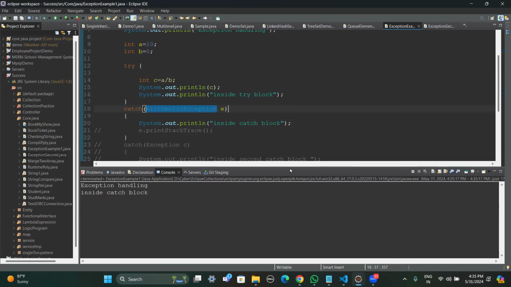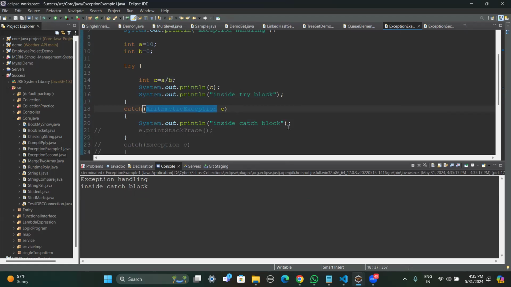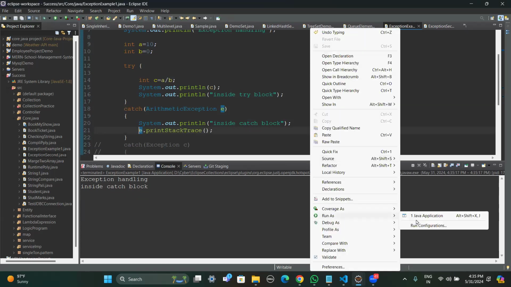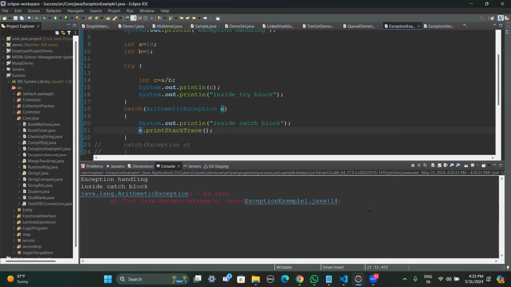Now we can get the exception information. The printStackTrace method just prints the exception information, which kind of exception you have.